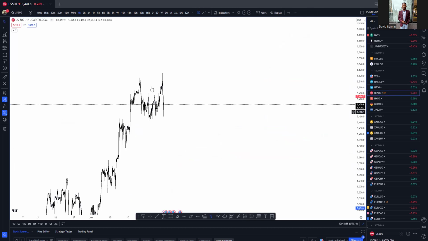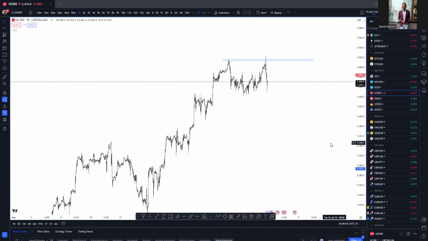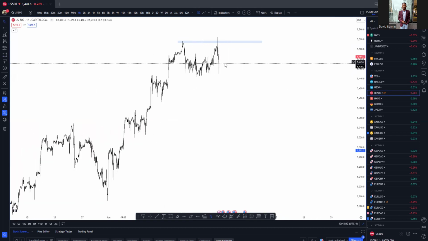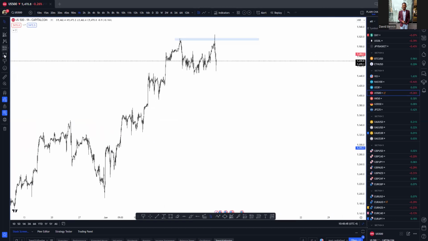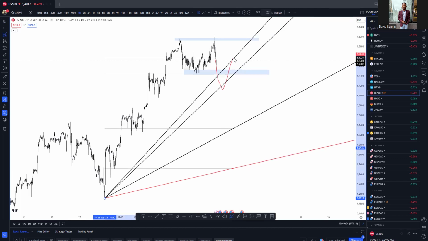So US 500, we have a liquidity sweep of this high here, which is not a double top. It is not a double top. So because we have a liquidity sweep here, we are most likely going to get another pullback. But because this does not meet the criteria for the fib, what I would do in this case is to now wait for a pullback. So this is what I would do. I would wait for price to take out the low. When it pulls back, then I'll come back and draw the fib targeting that level, like if you get what I mean.